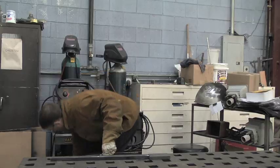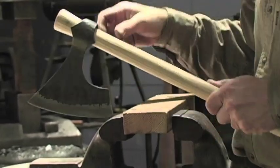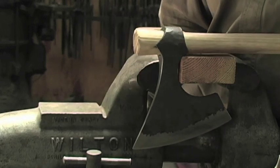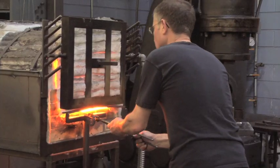Tough economic times have not discouraged Jim from making axes. For about $500, you can own an authentic Viking axe. There's a demand for authenticity in things and things that are connected to the past. People are more interested now, I think, than they were 30 years ago in how their ancestors made things. And everybody has a certain fascination for things made in old ways. The fact that you can even do it is interesting to people.